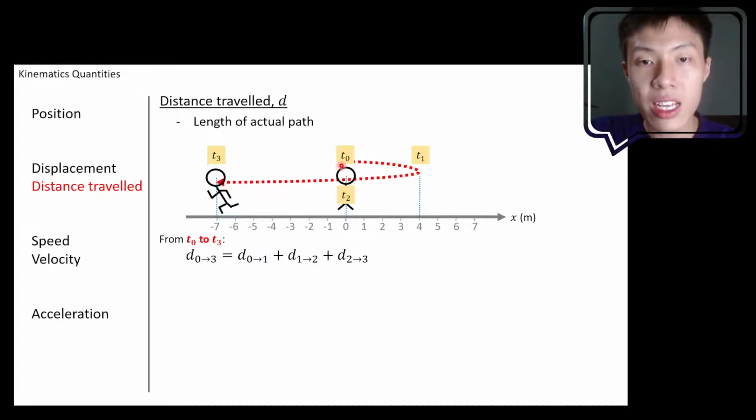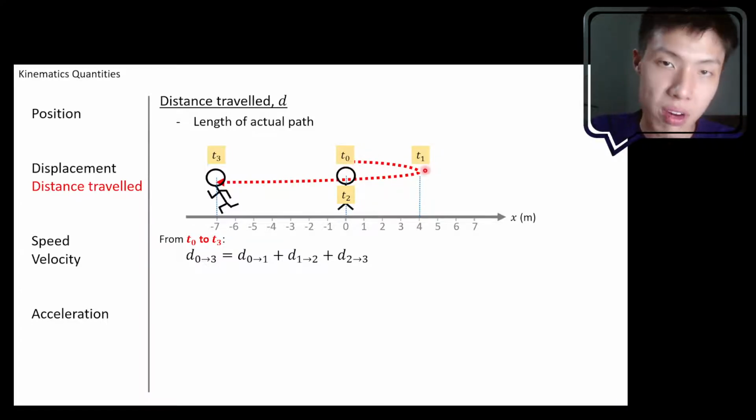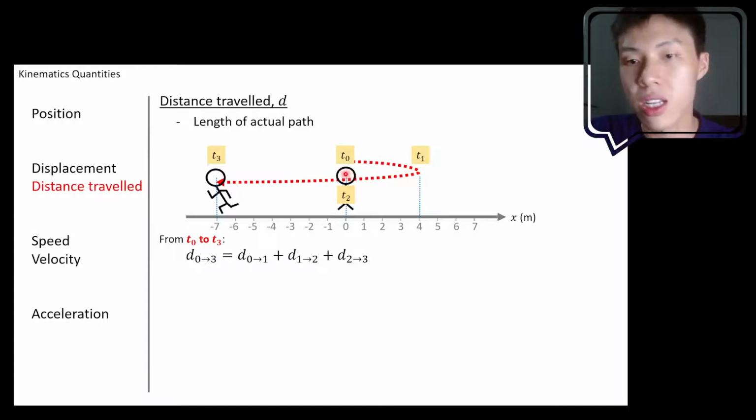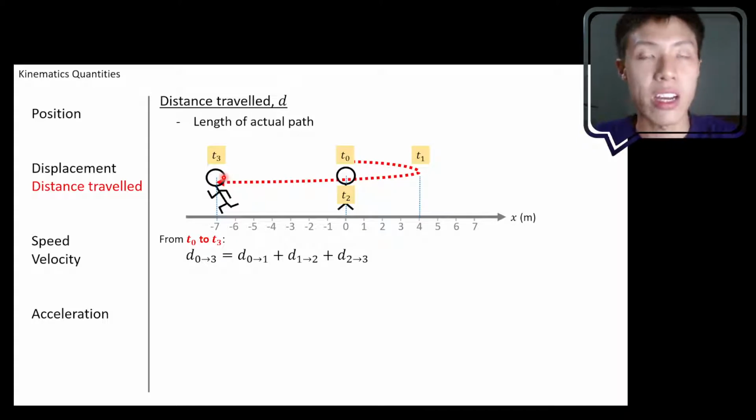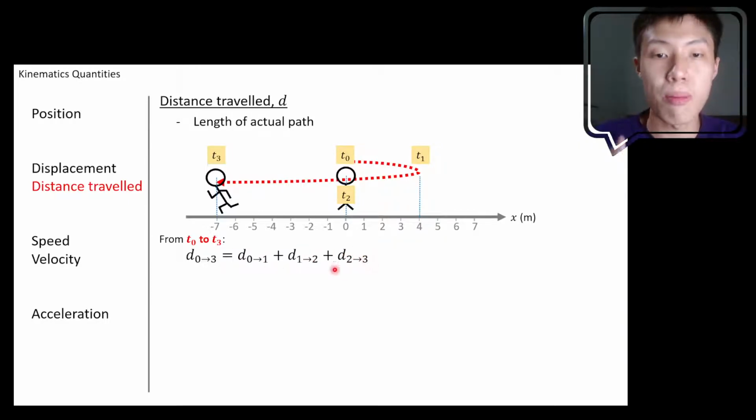Okay, and as you can see here, even though the first portion of the journey is towards the right, whereas the second portion and the third portion of the journey is towards the left, we don't care about this because as we saw just now, direction is irrelevant in our discussion over here. So even though they have different direction, you can just add them up, because what I am adding up here are all scalar quantities. So I'm just adding up the magnitude. I have no direction involved over here.